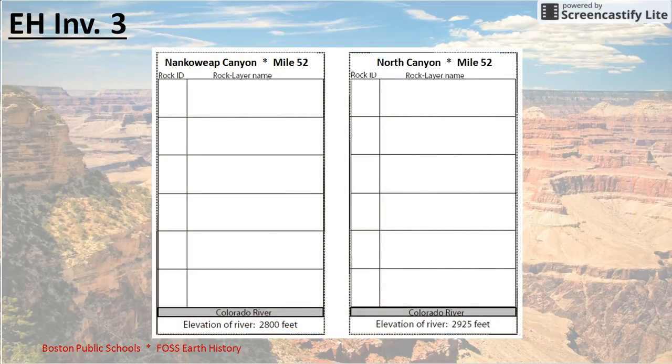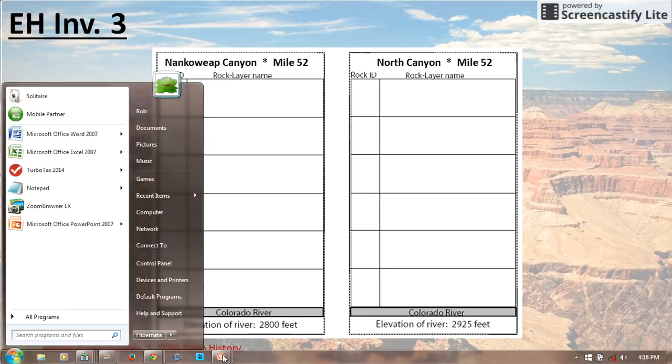Students will then take this information and be recording it on these sheets right here. Now, this is what I want to spend the bulk of the time talking about, because this part can get a little tricky, I found, with some of the students. So students are going to be taking these sheets, and let me switch to another presentation to show you what I'm talking about.